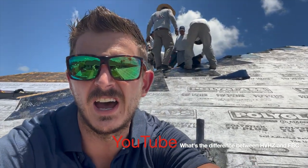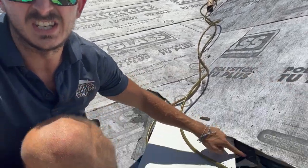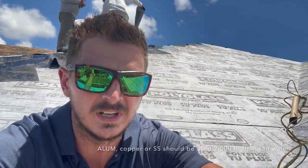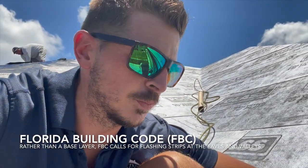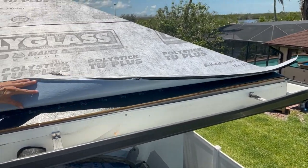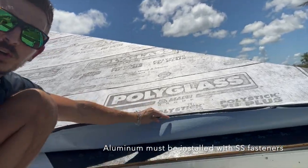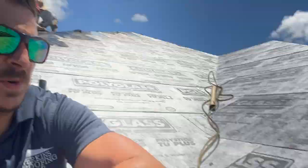This roof is getting done via Florida Building Code, not High Velocity Hurricane Zone. They didn't want to pay for the HVHZ upgrade, so we're just doing Florida Building Code. But you can see here's our valley metal — they did pay for all aluminum upgrades because it's waterproof. So we've got aluminum valley metal, our SAV stripped in the valleys, and SAV stripping on all the perimeter eaves. When we have to take the drip metal off, the gutters are staying, so they're kind of in the way. When we put our new aluminum drip metal back, we'll flop this up, install the drip metal, unpeel the plastic, and flop it back down after the drip metal gets primed.